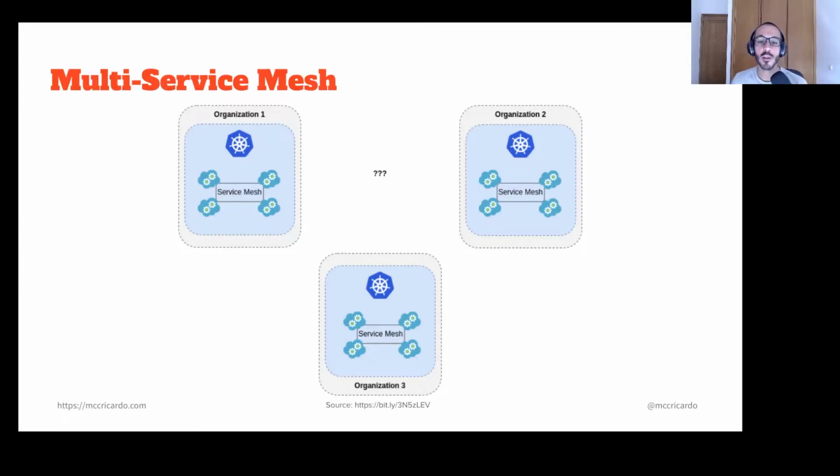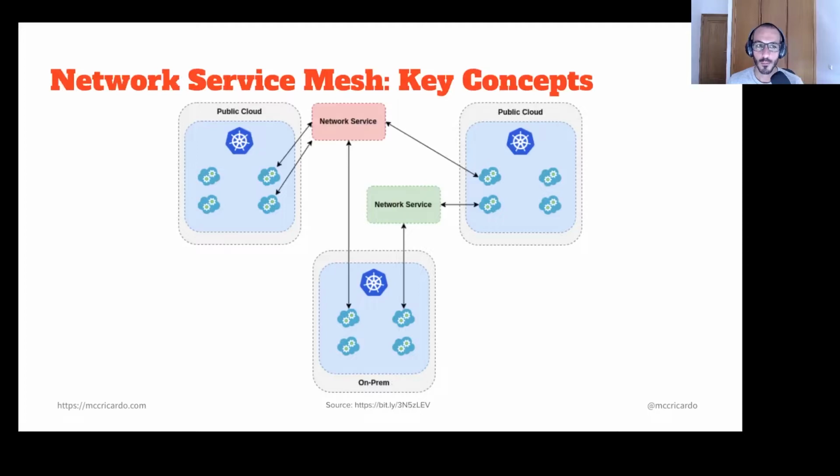In all the four scenarios that we've just seen, there are solutions, but they're not optimal. It would be a lot easier if they could treat workload communication in a transparent way, independent of where they're running. And this leads us to Network Service Mesh, or NSM for short. I'm lazy and Network Service Mesh is a bit long to keep repeating, so I'll use NSM as much as possible. So, what is NSM?